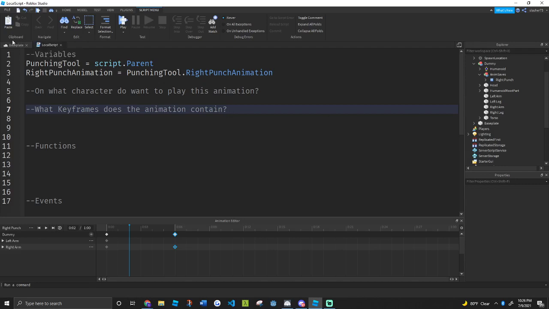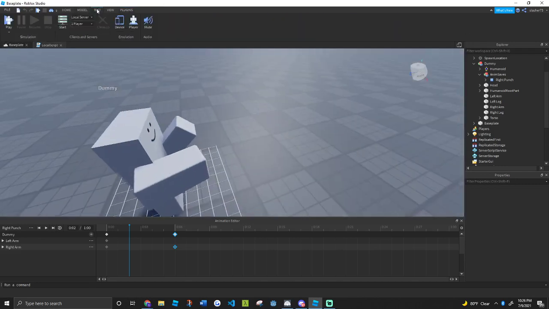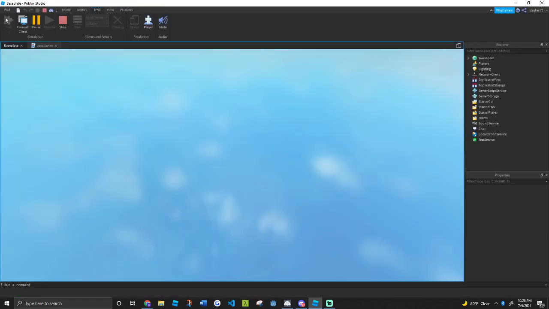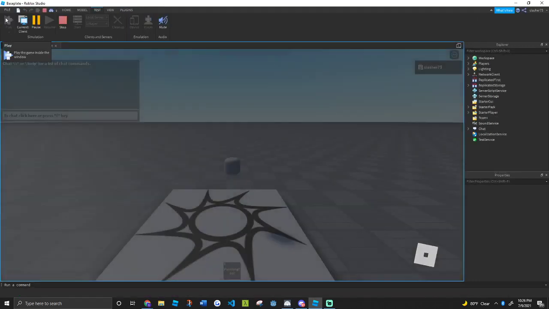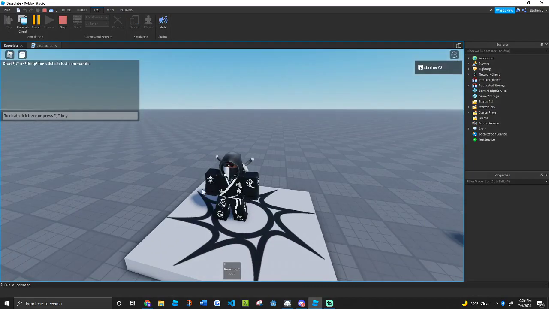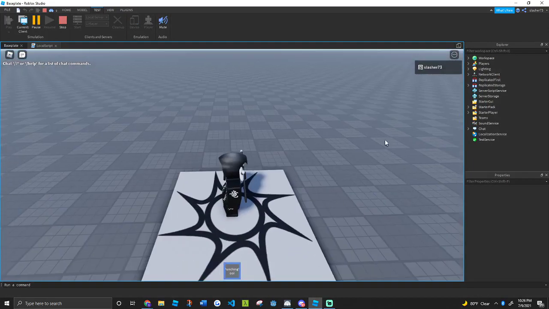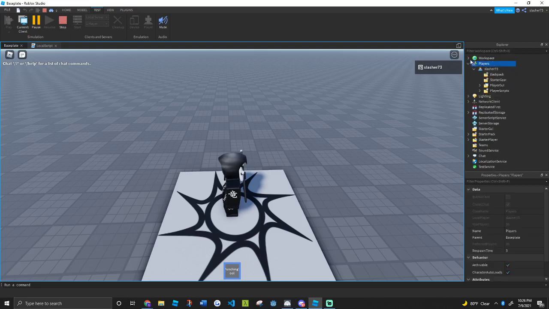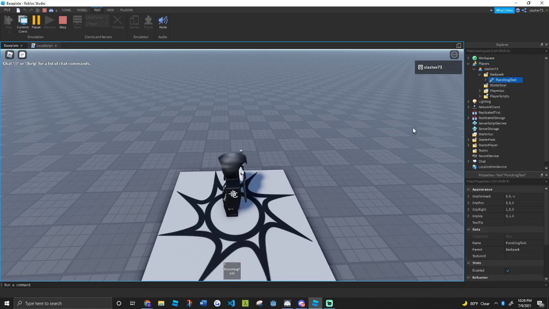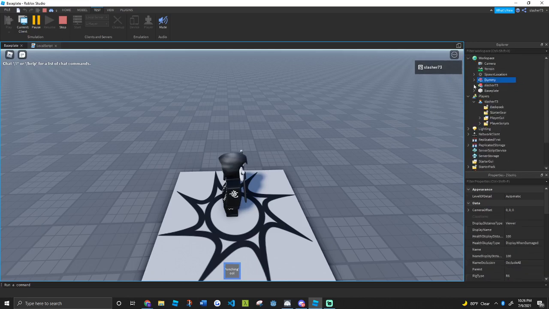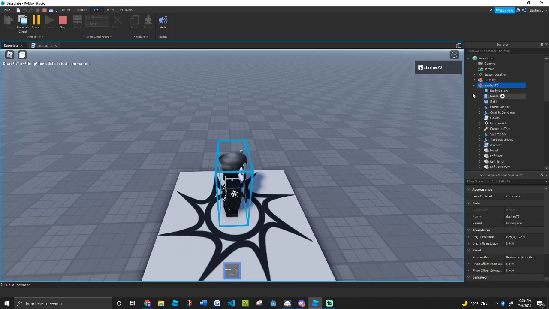The character that we want to load it on is the character who has this tool. So if I play the game, I want to load it on this guy, the person who has this tool. This tool right now is in my backpack. But when I equip it, it goes inside of my character here.